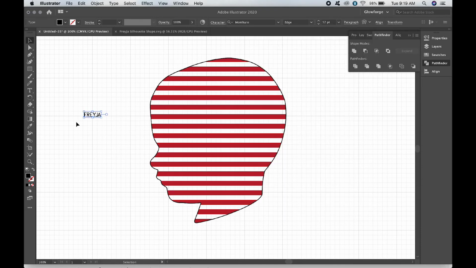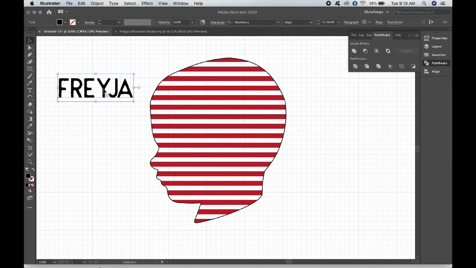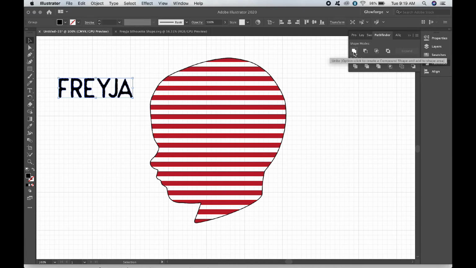I clicked the select tool here so that I can resize it easily. You can resize it using these numbers too, that's fine. Or shift click and drag. All right, so that's fine, I like that. We're going to right click, Create Outlines. You always want to do that. Otherwise your text will not show up in the Glowforge. And just out of habit, you don't need to for a non-script font, but you want to get into the habit of Pathfinder Unite, okay?